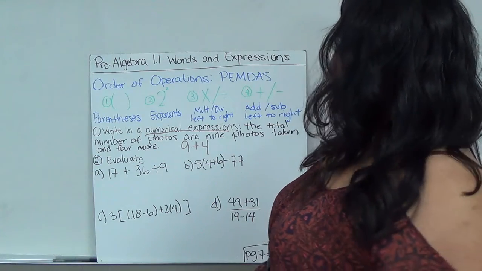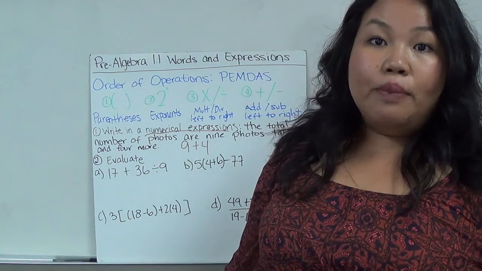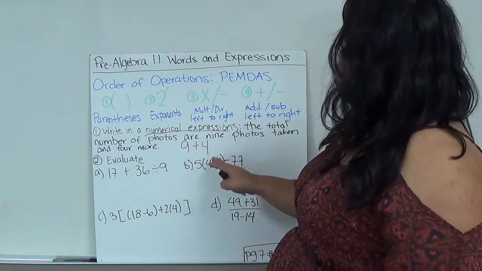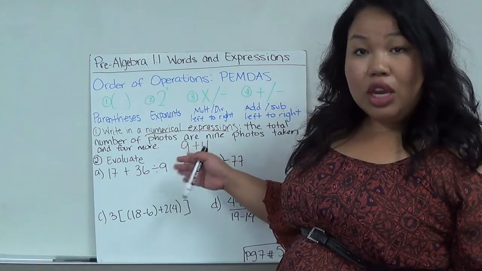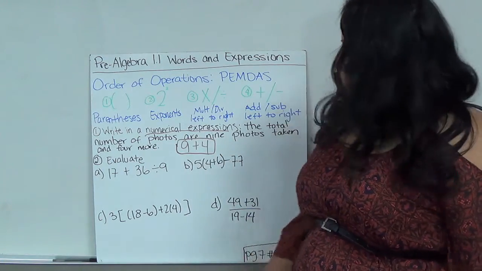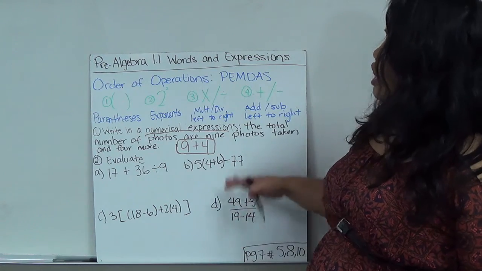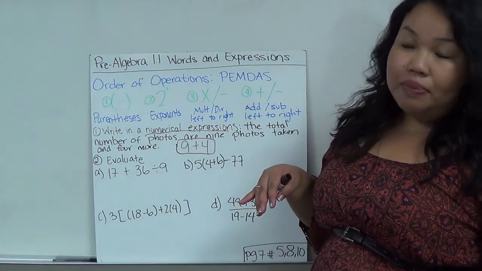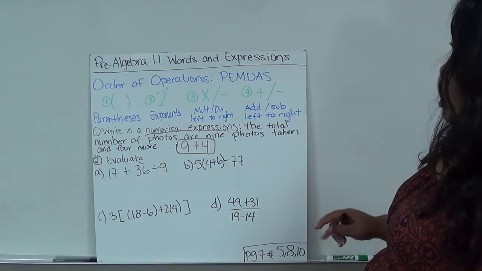Usually when you're dealing with this, you're dealing with variables, but that's not until next section. So when they're asking you for the expression, don't actually perform the function, don't actually add it like we're doing here. Our answer is just 9 plus 4. Now, the next 4 problems we want to evaluate, and this is where PEMDAS comes in. So the first one is 17 plus 36 divided by 9.